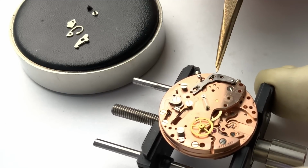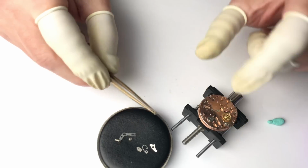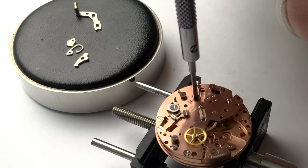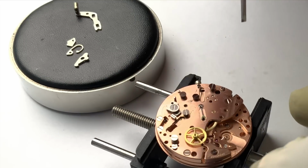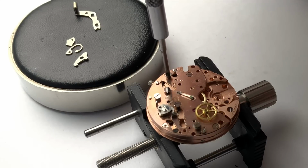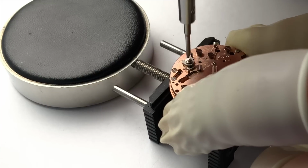Then you can shift to three-hand wristwatch movements. And then eventually, if you like chronographs like me, well, you can work on a chronograph. Most of my chronograph experience is on Seiko movements, particularly the 6139 series. That's one of my favorite series of chronographs.